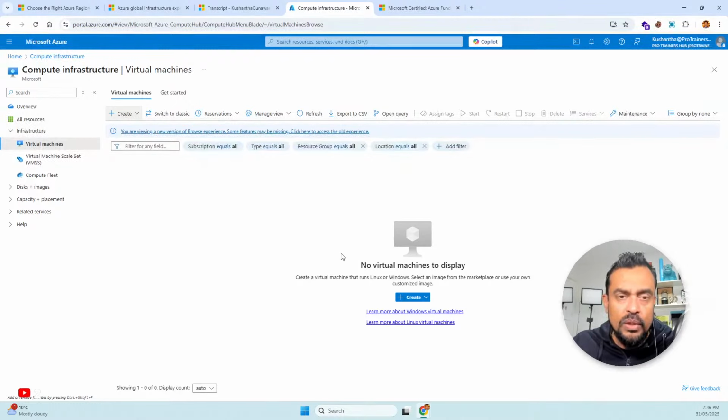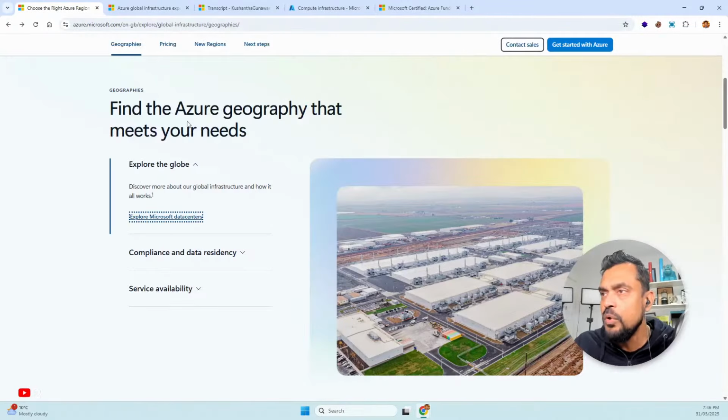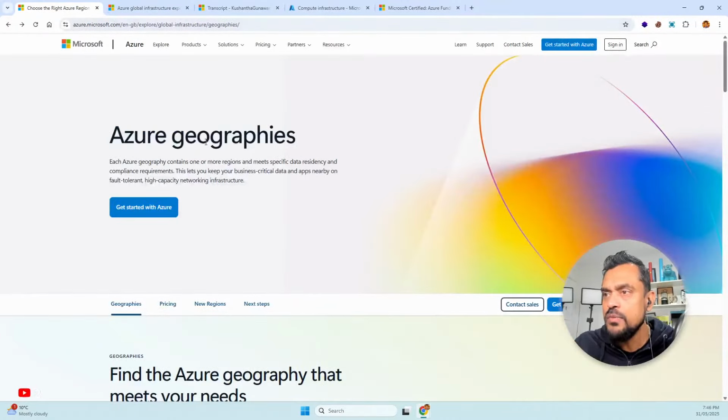But if you want to learn Azure, you need to learn the concepts. You need to see the course materials that Microsoft offers you for free. And also you need access to Azure as well. So where can you get access to Azure? What you can do is go to Microsoft, search Azure Microsoft, and click on Get Started with Azure.